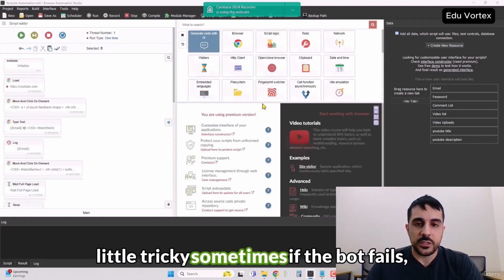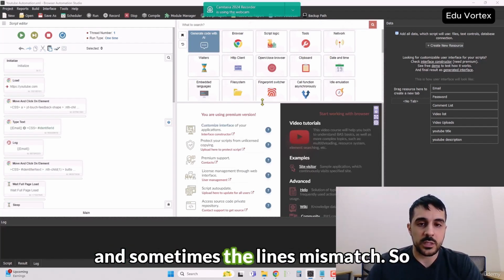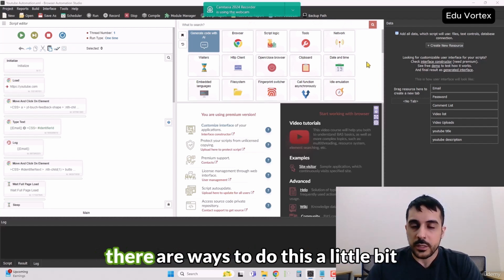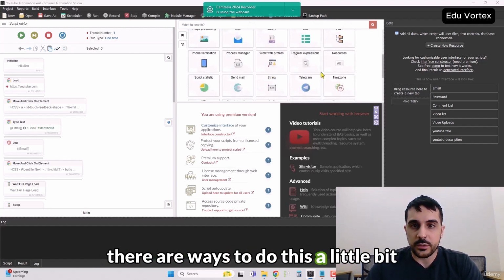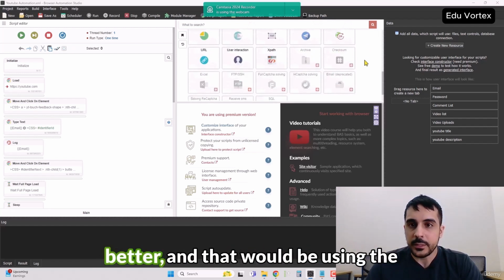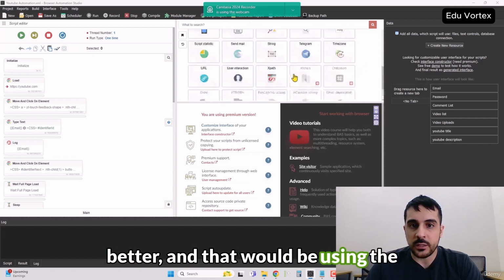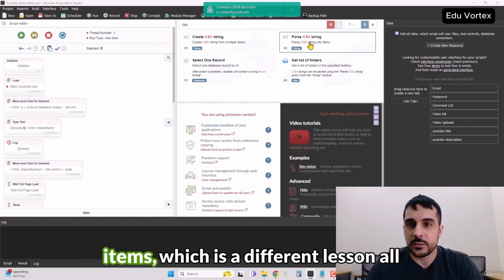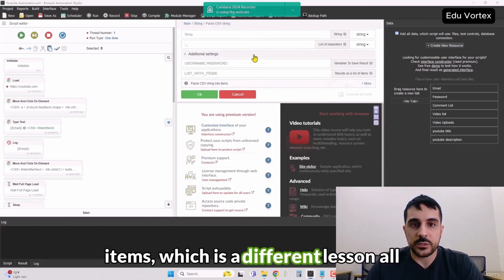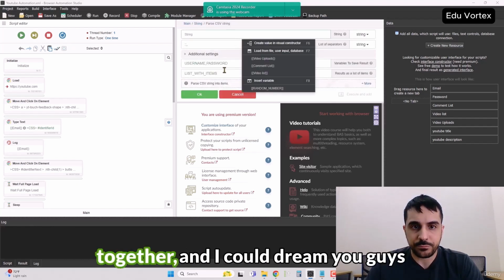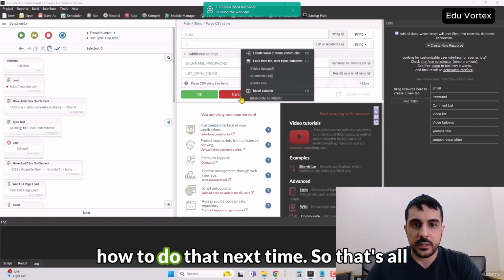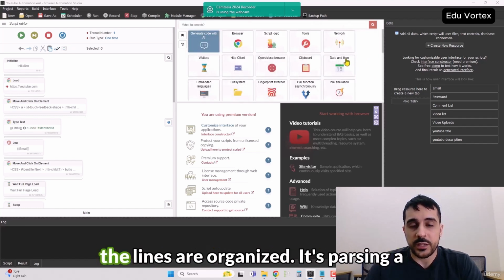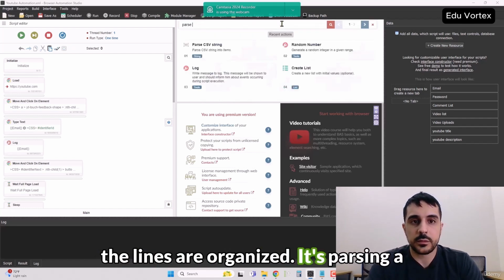It can get a little tricky sometimes if the bot fails and the lines mismatch. So there are ways to do this a little bit better, and that would be using the CSV, parse CSV string into items, which is a different lesson altogether, and I can show you how to do that next time, so that all the lines are organized.